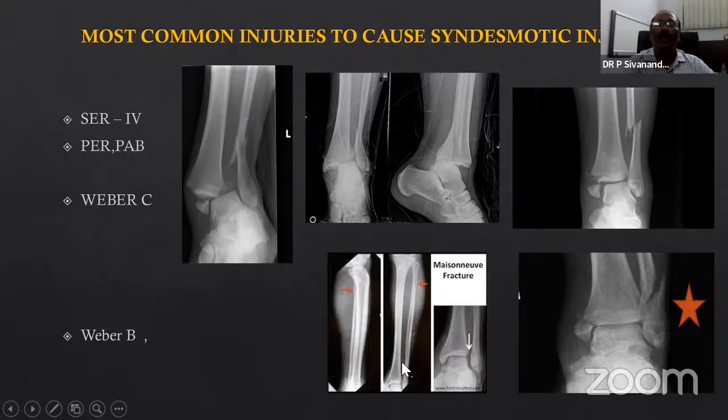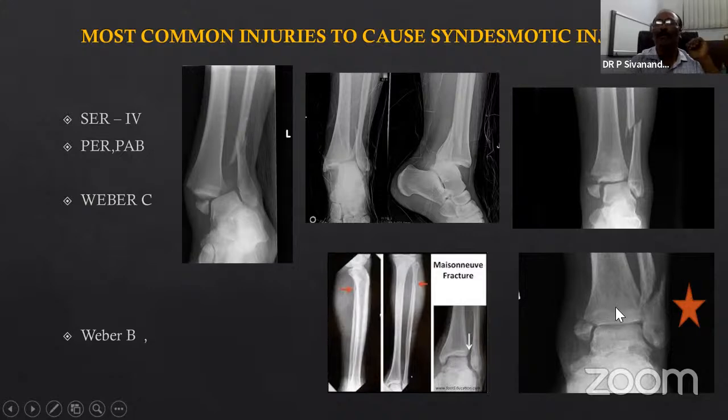So this is the Maisonneuve injury. You can see there is no bone injury in the ankle, but you can see the spiral fracture at a higher level. Always remember, once there is a bony injury, the ligaments are attached to that particular bony part. And once you reconstruct the bony part in the right anatomical position, then definitely your results will be good. When there is no bony injury, that means the ankle ligaments are completely disrupted. This is much more dangerous than bony injuries. If you can reduce them perfectly, then definitely you will get a good reduction. But these injuries may be missed unnoticed, and these patients may go on to have continuous problems.